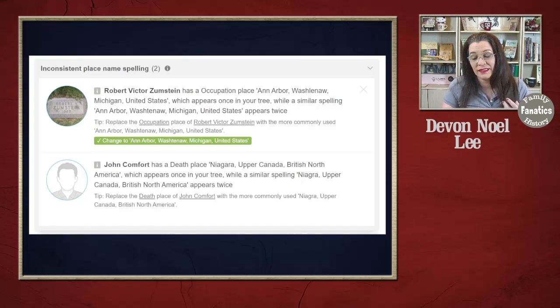And there is a different variation in her father, Robert Victor Zemstein, where the T is an L. And computer technology, the L and the T can look very much the same, maybe an L and an I. And I like that MyHeritage goes and says, I think you have a problem in a location and you can go and fix it. It also pointed out that someone didn't spell Niagara correctly, so you can go in and clean things up.